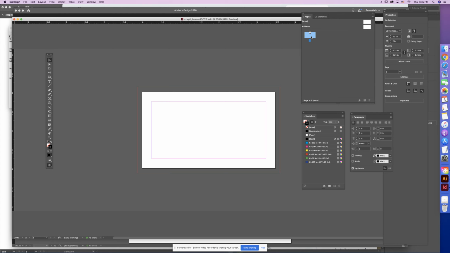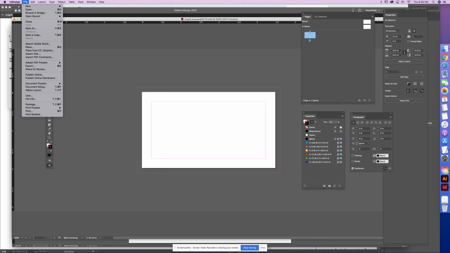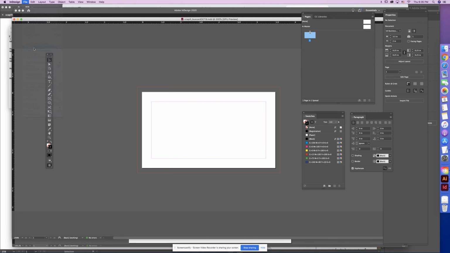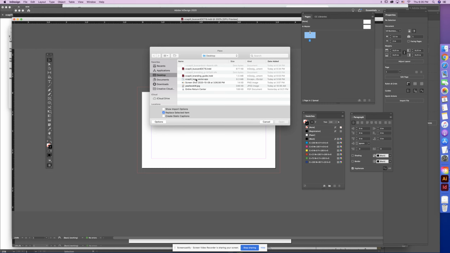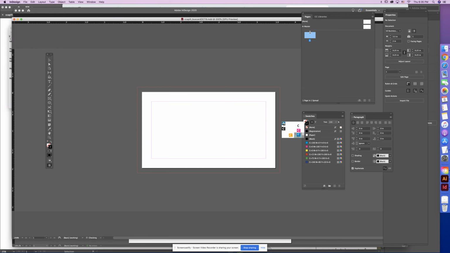So here is my first page. I am going to work on this first by importing my elements. And then I just wanted a color on the back of my card. So the first thing I'm going to do is import the logo that I just created, my final logo in vector. So I'm going to go to File, Place. I'm going to go to that logo vector file, and I'm going to open it up.